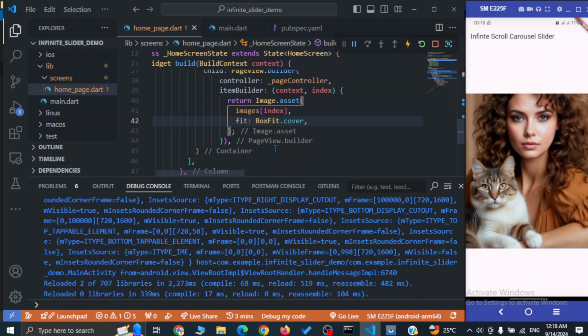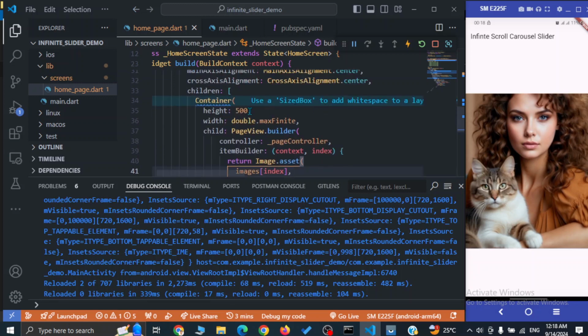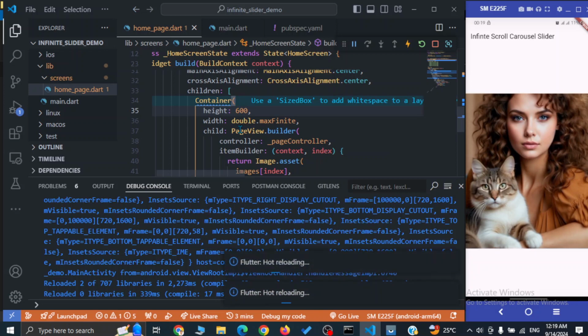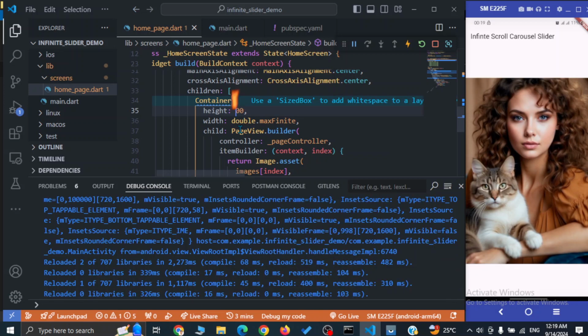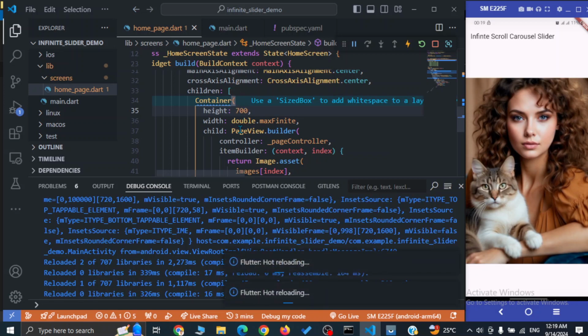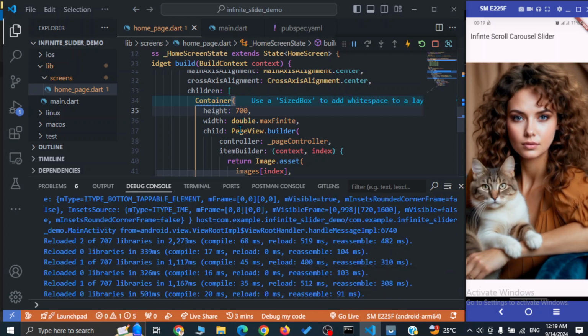It is in square shape now, so let's increase the height a little bit, something like 600. Still some part of the image is hidden, so 700 will do the work.